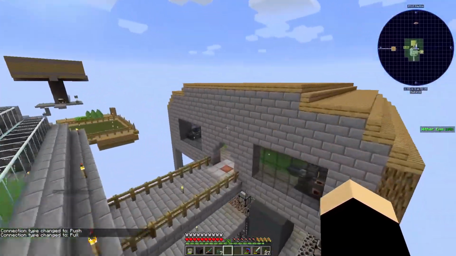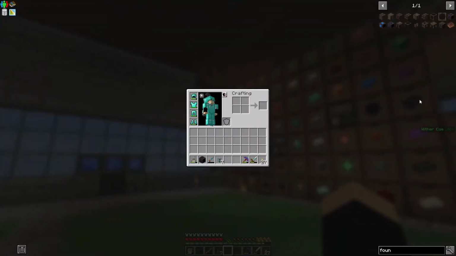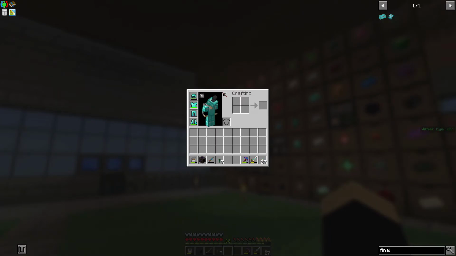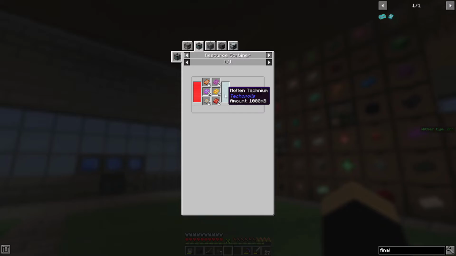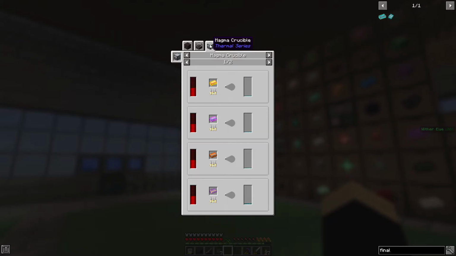Next episode, we make that ingot. And then the ingot makes the final ingot with technium, which looks like it's just melted down in the same thing. Oh, you can use a magic crucible. So, done.